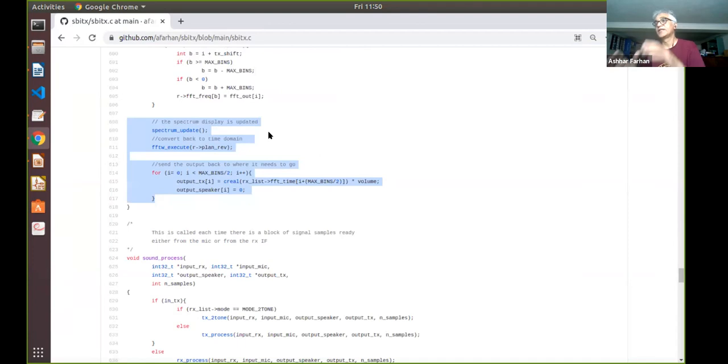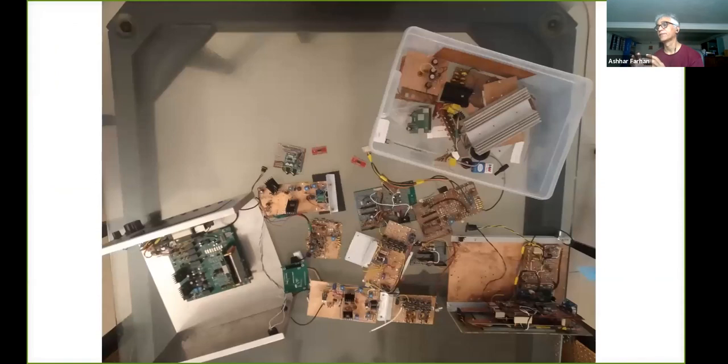So you see that this entire process is made extremely simple, because we do not use the phasing approach to generate SSB, but we use something called a convolution SDR, where we are convolving this in the frequency domain rather than doing it in time domain. And getting here has been a fairly long and tedious journey for me. I've been helped immensely both by Bob Larkin and Phil Kahn, and I've mentioned their contributions in my paper. But in this speech, I wanted to add some more stuff than what's in the paper. I've experimented quite a lot, and for example, you'll see that this is some of the large number of circuits that I've made and remade and tried out before I could arrive at the current SBTX system, which is working pretty well now.